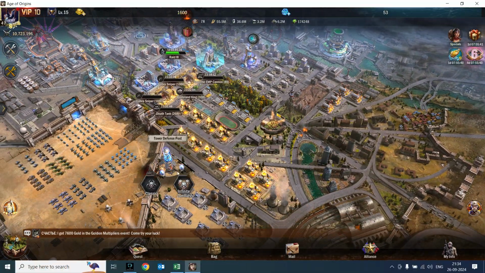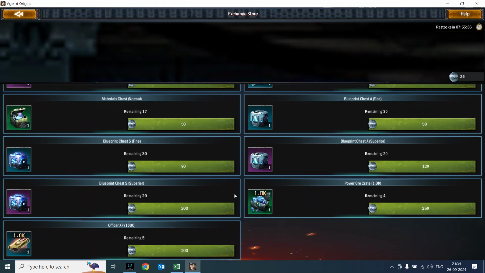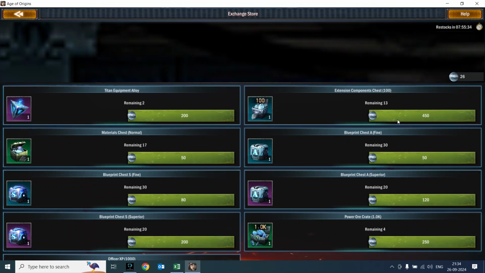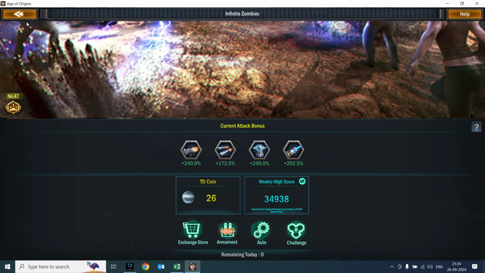And the next option is your infinite zombie exchange store, where you can get your extension components over here and your blueprints over here. My complete suggestion is don't ever go for this blue level. Try to open this purple S and purple A. What is meant by an A fragment and what is meant by an S fragment? There is a difference. Let me show you.